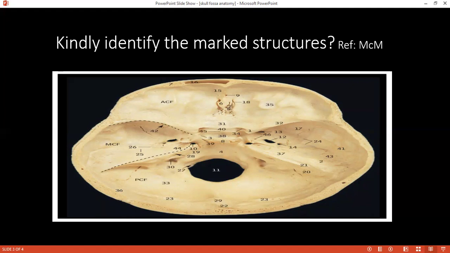Okay, good. Can you tell me what passes through this number 11? Can you identify it? Number 11, this is the foramen magnum. Yes. What passes through it, please? The spinal cord and also vertebral arteries and the spinal accessory nerve, and many other things: the brainstem, the lower end of the medulla oblongata, tectorial membrane, anterior and posterior spinal arteries, apical ligament of the dens, ligaments, and the spinal root of the accessory nerve.